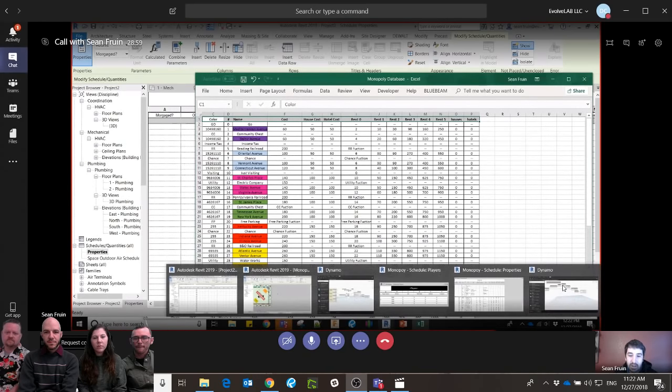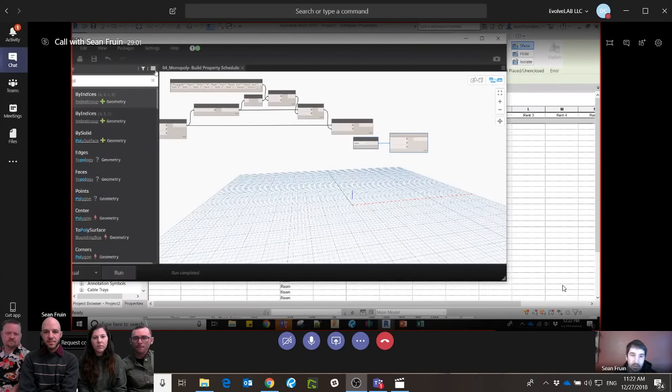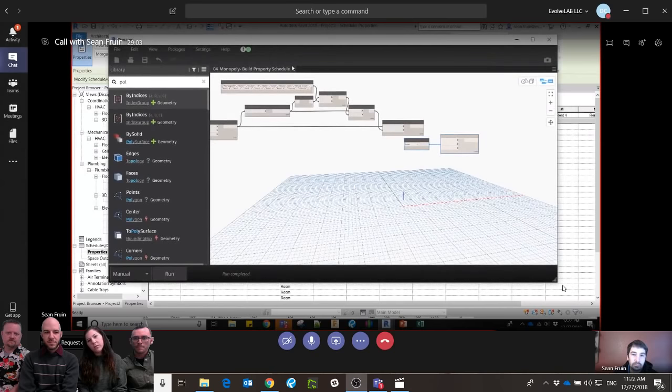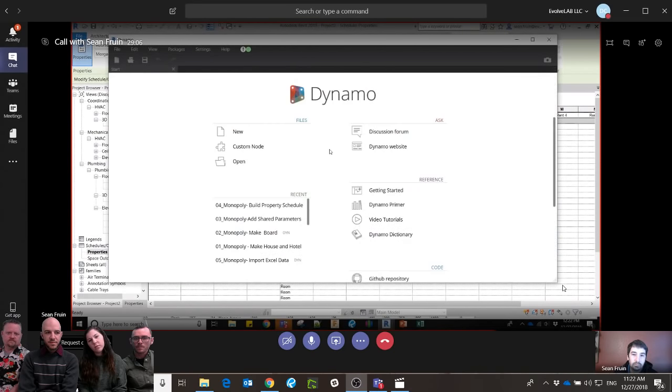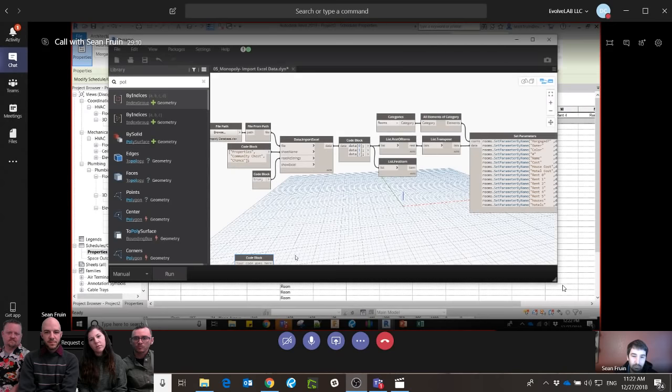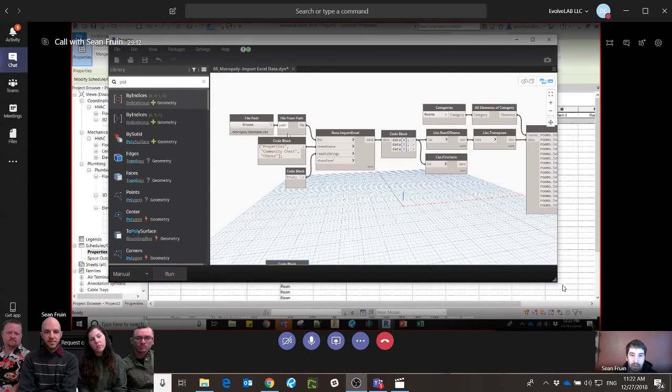Mm-hmm. So again, this is that Excel import. Reading from Excel, these are all of our sheet names. So we're not just getting the properties, we're also getting the community chest and chance elements.